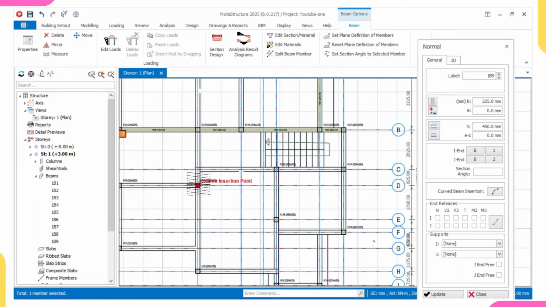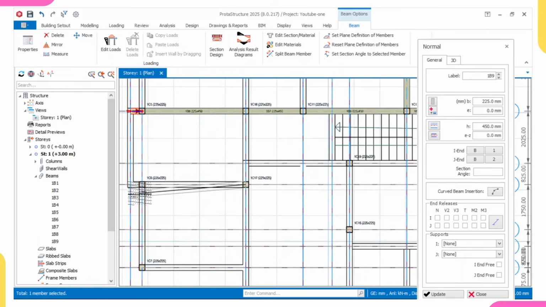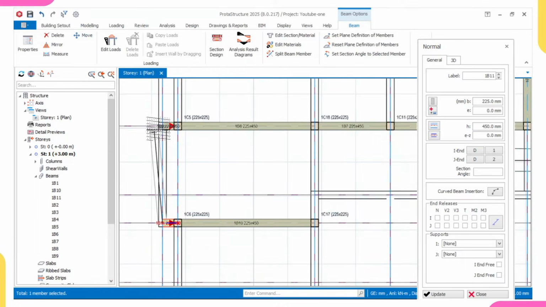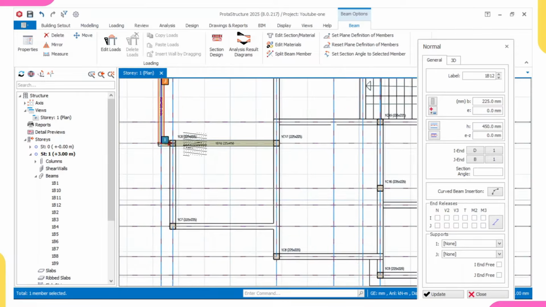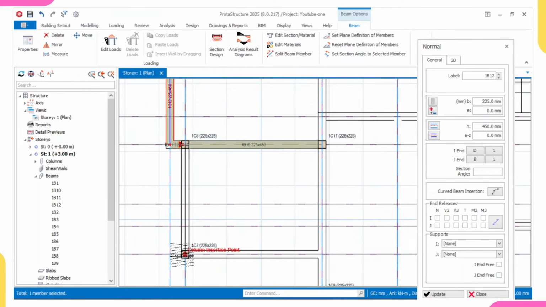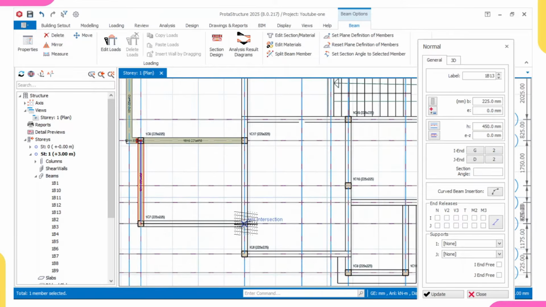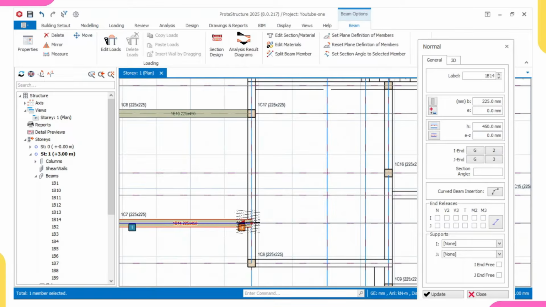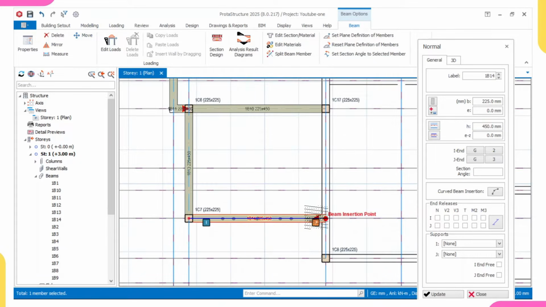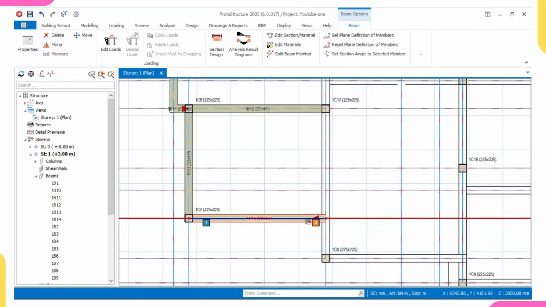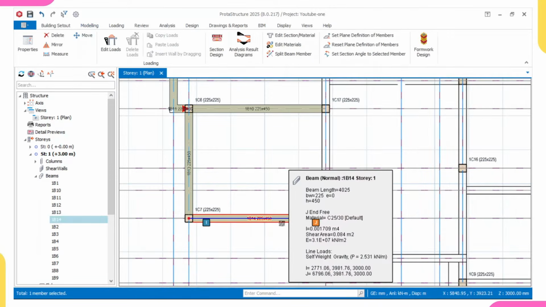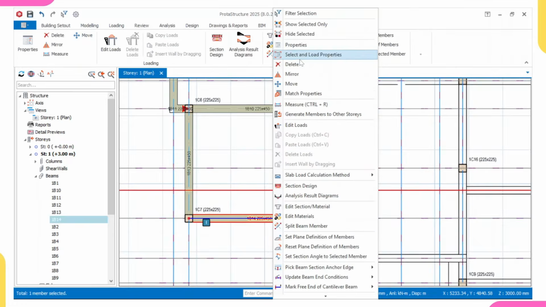But let's continue, you will still get to understand. So I'm having from here to here. I'll click on it, then I'll join it to this place. So these two small beams, they will be carrying this beam. So I'm also having from here to here. Okay, let me show you something now. Let me drop this here. If you can see now, this beam is a cantilever, but this beam, I don't want it to be a cantilever. So what I will do now is highlight this and delete it. I'll just click on delete.